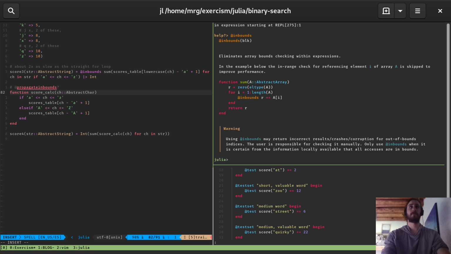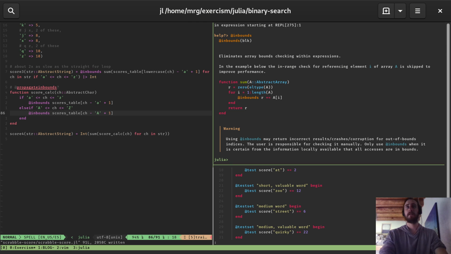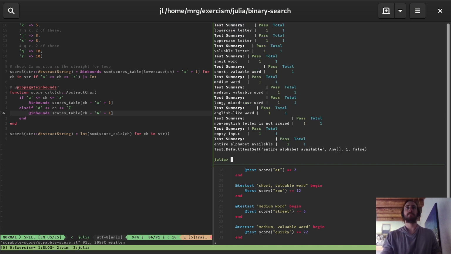Julia is a safe language by default, but you can turn it off if you really need that speed. We annotate our code with inbounds where we are absolutely sure that we will never access anything outside of the given memory, and then that will usually let us get rid of bounds checking, and that should run faster.